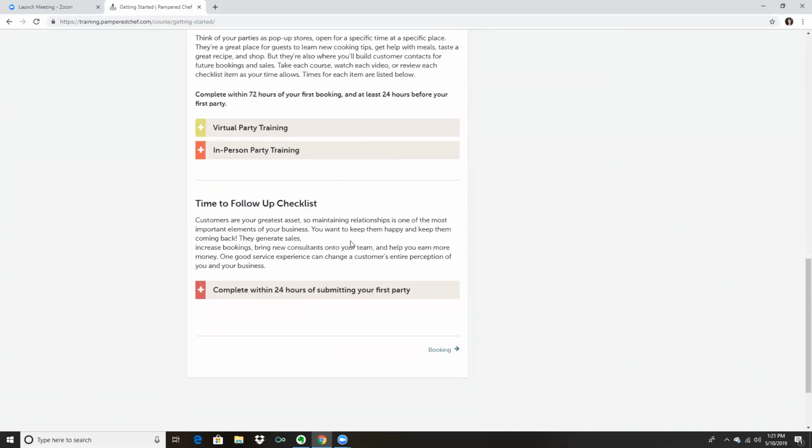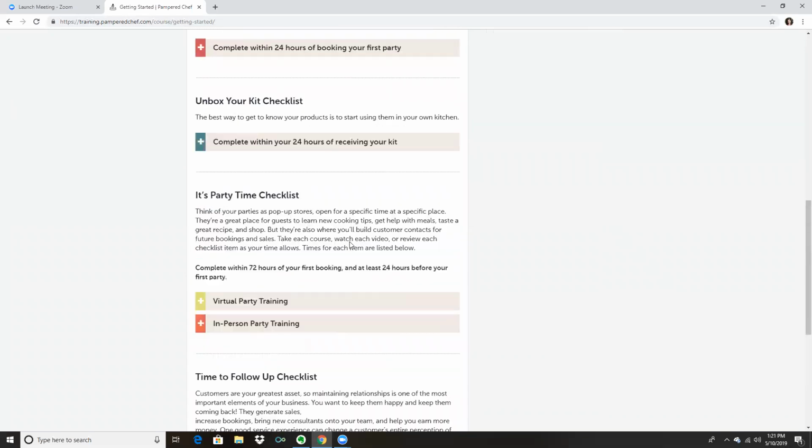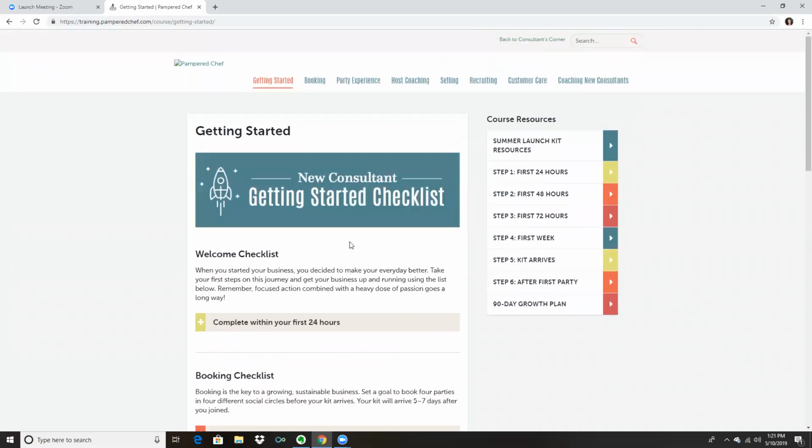The one thing I definitely want to draw your attention to is something that you can find here on the right hand side. I don't know if you can see my mouse circling this. It will be different if you're accessing this from an iPad or from a smartphone, but this is the general area that you're looking for under course resources here.